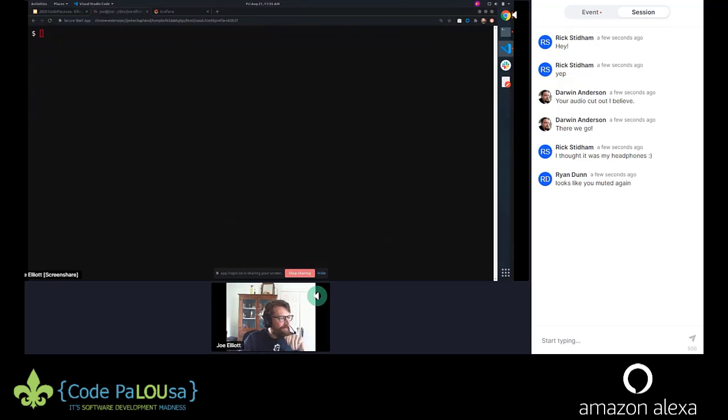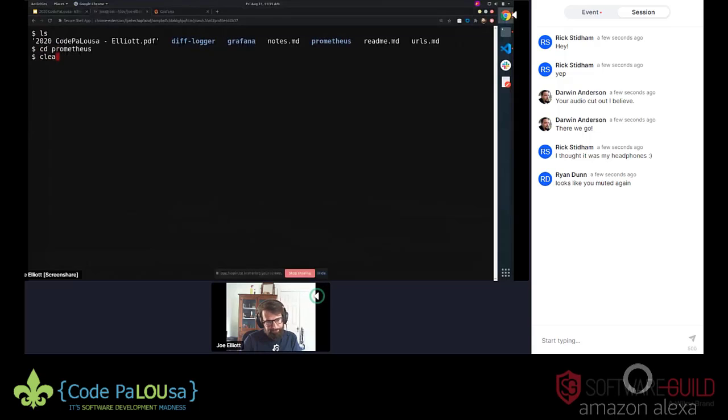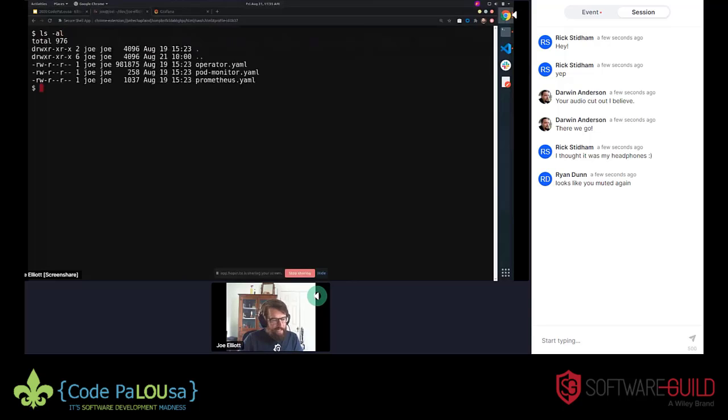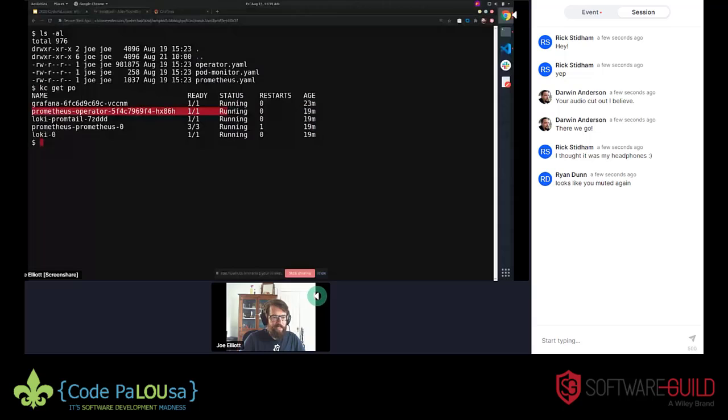Let me talk briefly about this because I think it's cool. The way we deploy Prometheus is through a Kubernetes operator. A Kubernetes operator is a neat pattern. I just want to talk about this as an aside because I think it's cool. And if you're in the Kubernetes world, I think it's a cool thing to be aware of and maybe attempt using if you have an application that you want to use this for. An operator is a pattern where you create an application that basically manages a different application. So this operator right here is basically deploying and managing the config for my Prometheus, which is kind of nice.